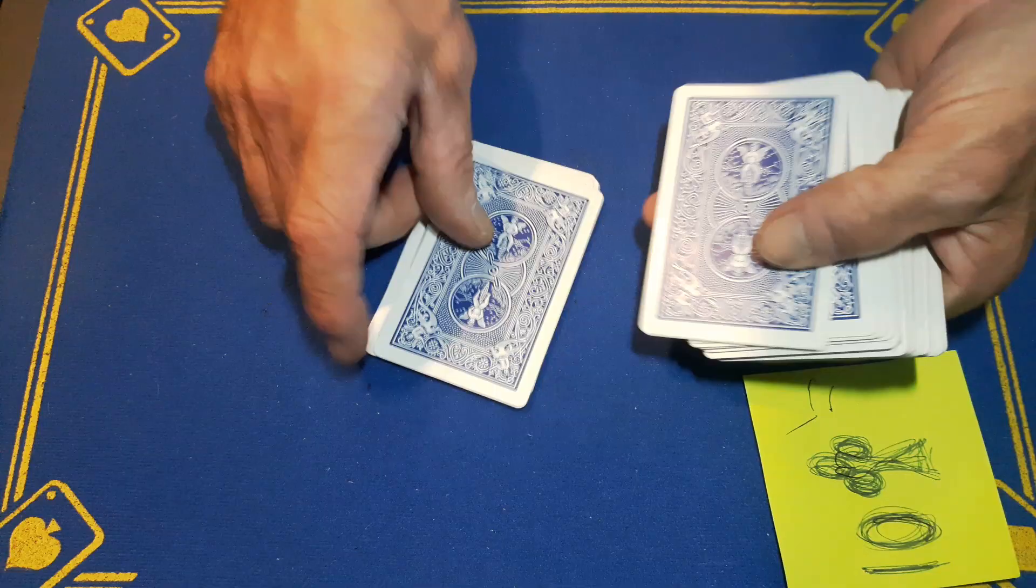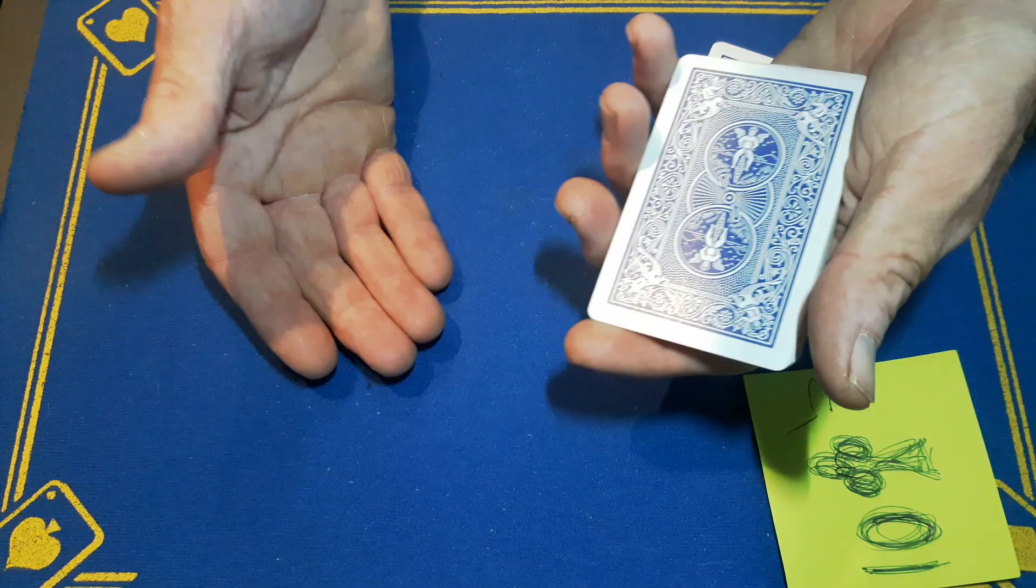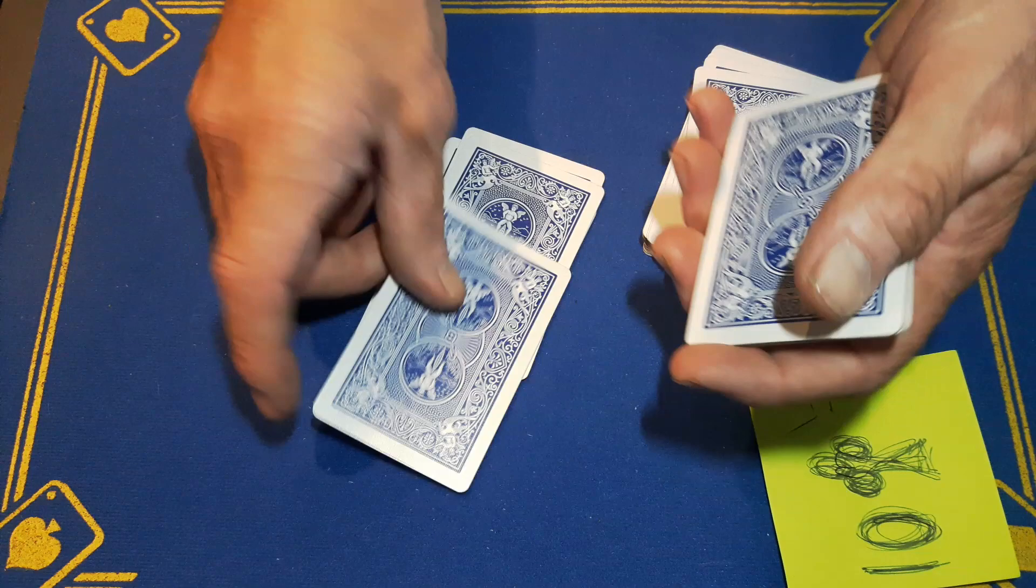It does not matter. You're now going to deal down 15 cards. You're going to go one, two, three, four, five, six, seven, eight, nine, ten, eleven, twelve, thirteen, fourteen, fifteen. And you know what, to mix this up a little bit more, we're going to deal the number of the two digits added together. So one and a five will be six, so we're going to go one, two, three, four, five. This is your chosen card.